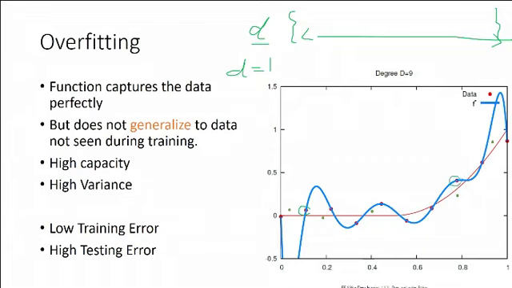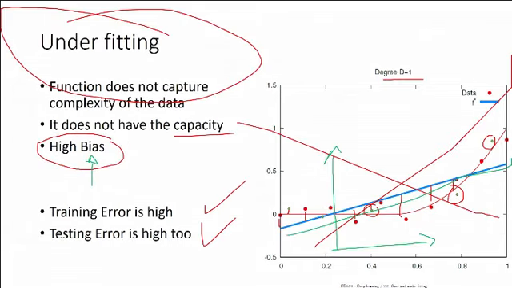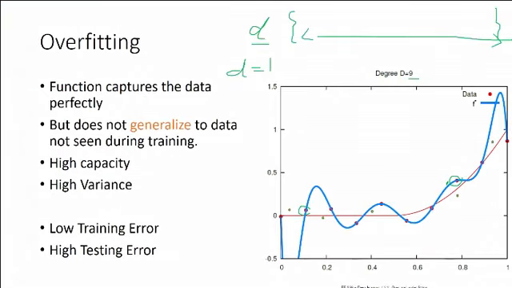Even though my training error is low, you can see that the curve is passing through all the points. If there were another point here, this function would have gone over it by increasing my degree. If not 9, then at 10 it will fit; if not 10, then at 11. If I had noise in the points, it would have modeled it also. So in underfitting, I'm not representing the function well, and even in overfitting, I'm not representing the true function.